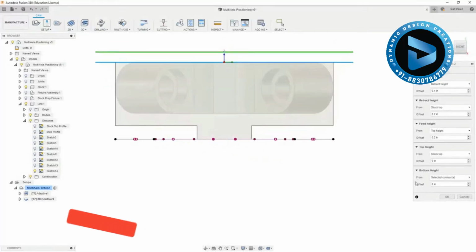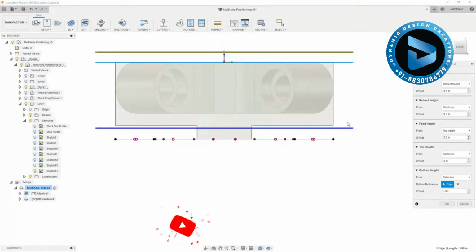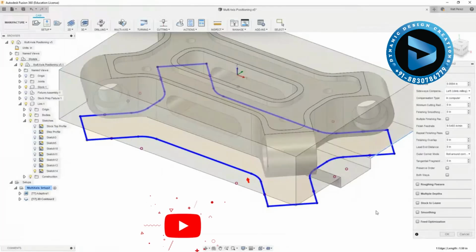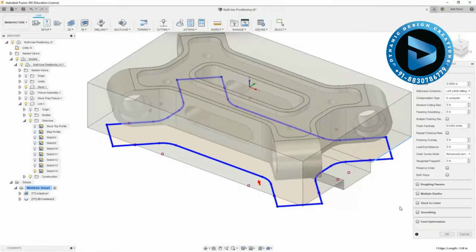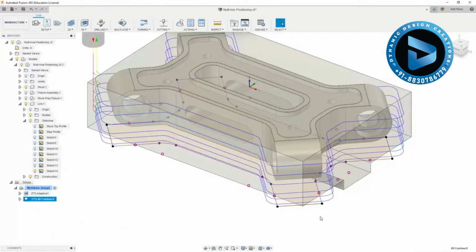So as we look at the stock, what we want to do is make a selection, and we want to machine down to here, but add an additional offset of maybe 0.05 in the negative direction. So if we add minus 0.05, what we're doing is we're pushing that plane down and making sure that we're not leaving a thin section of that stock. Under the passes, we want to make sure that we are finishing it and not leaving stock behind. But we are going to have to do multiple depths based on the geometry of our tool. So inside of here, I'm going to have a maximum step down of 1/4 inch. And then we're going to say OK and allow it to create this contour operation.